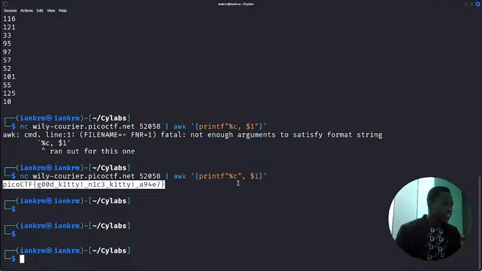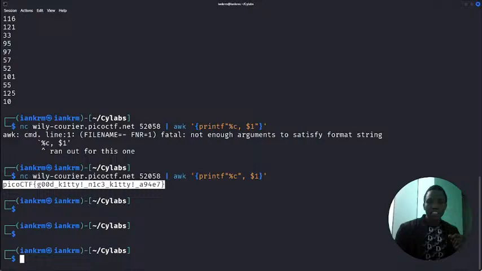The percentage and then c is the magic formatting tool. It tells the system to take the incoming number, treat it as an ASCII code, and print its matching keyboard character. Are you getting it? And the last $1 represents the first item or column of the current line. Since the network output only sends one number per line, the $1 matches that exact number.